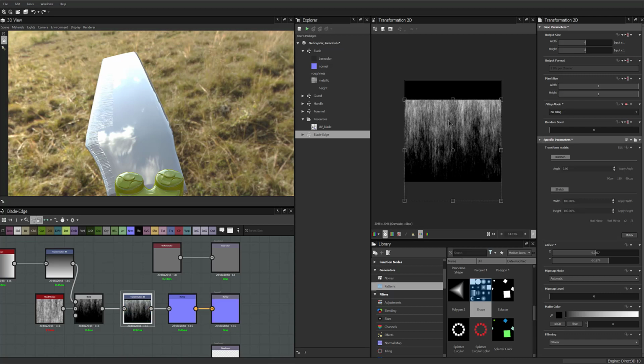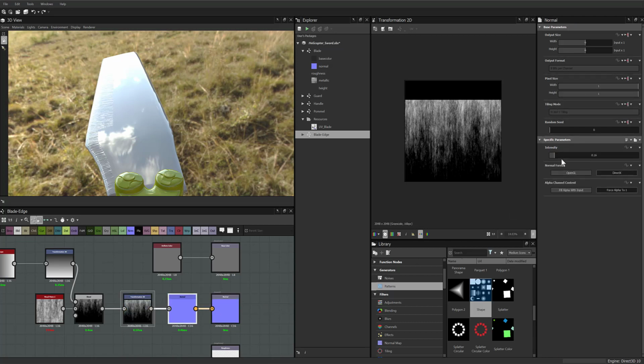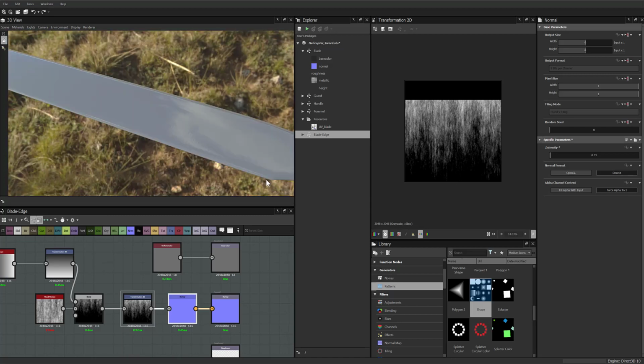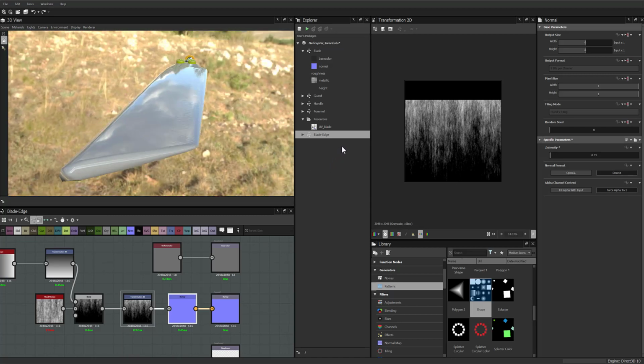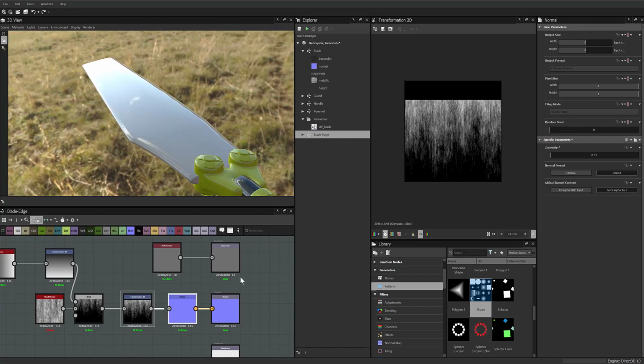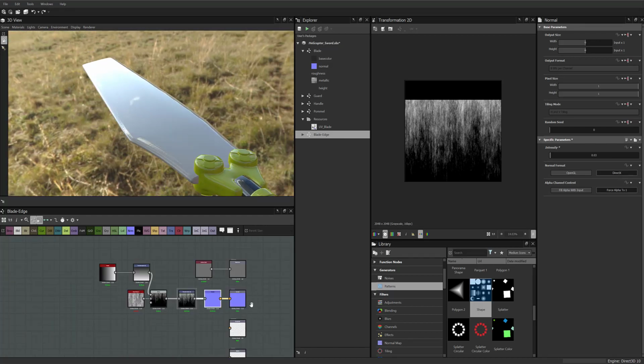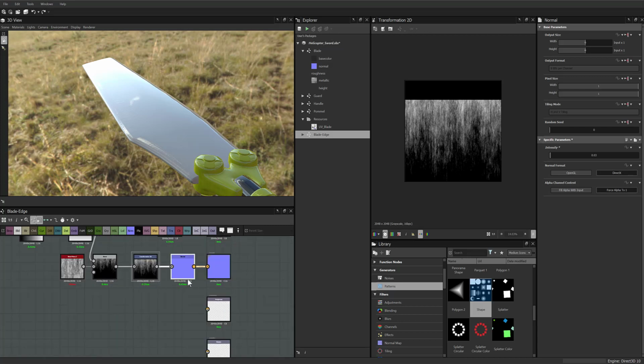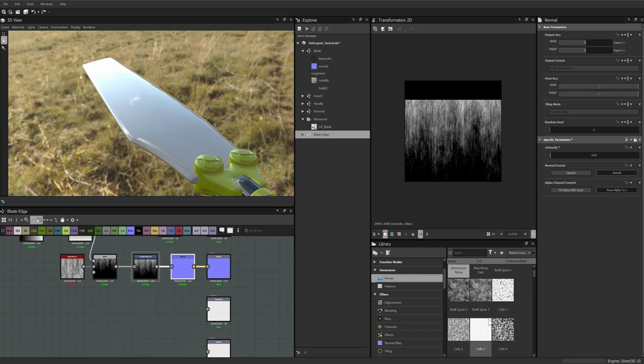Alright, and I still think that's too much, so I'm gonna adjust it. And it kind of looks like plastic right now. It does not look like metal. And it looks like plastic because it's really, really super shiny. So let's get a noise.